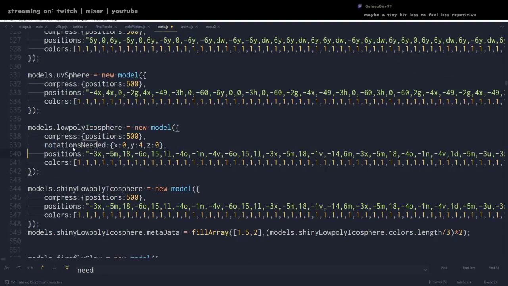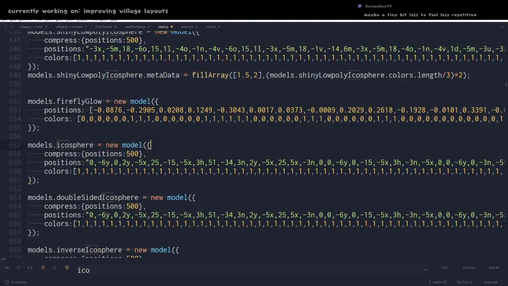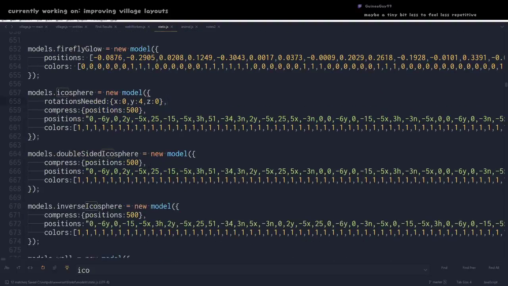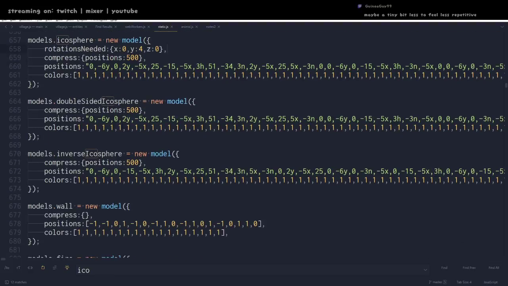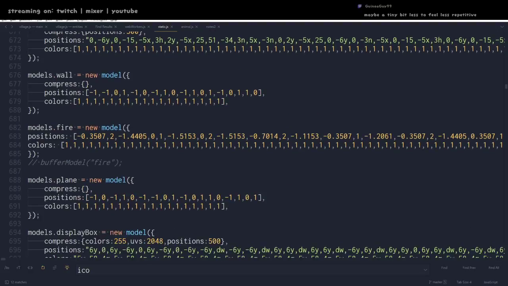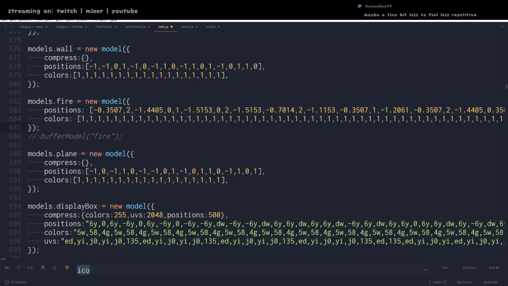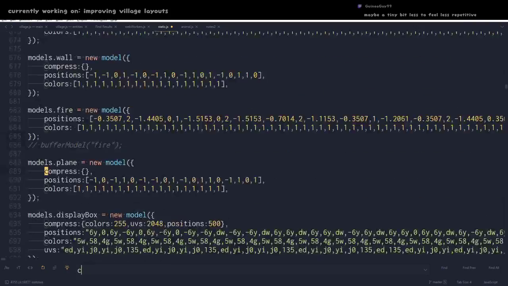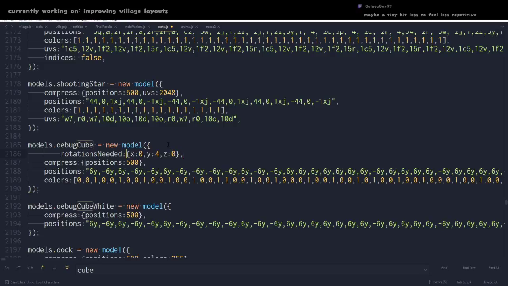Okay, so for low poly icosphere, I want it for my regular icosphere. I don't know if I need any of these. I don't even know what double-sided icosphere is. I guess it has back faces as well. Bring that in. I want it the same for my debug cube and my regular cube, because sometimes I want to use these and then they break because they don't have the built-in rotations that it expects.